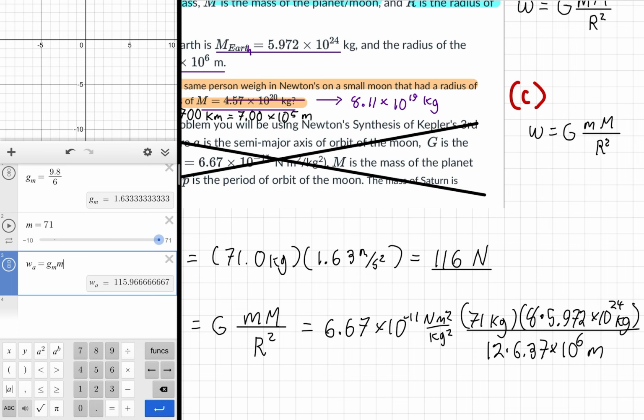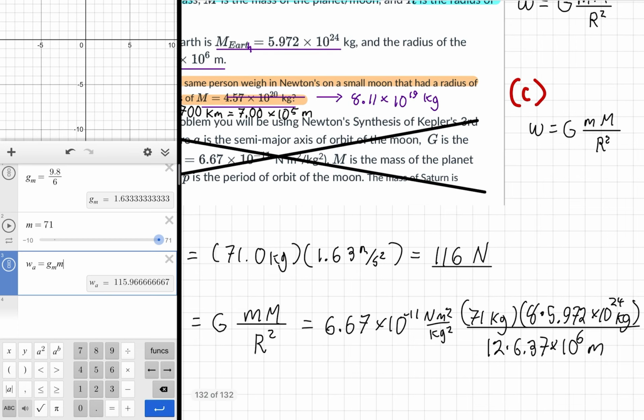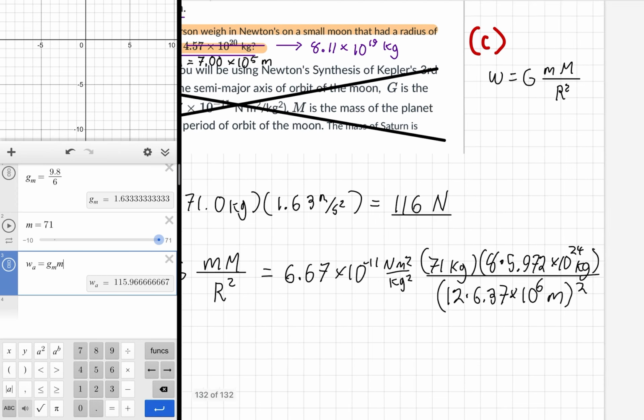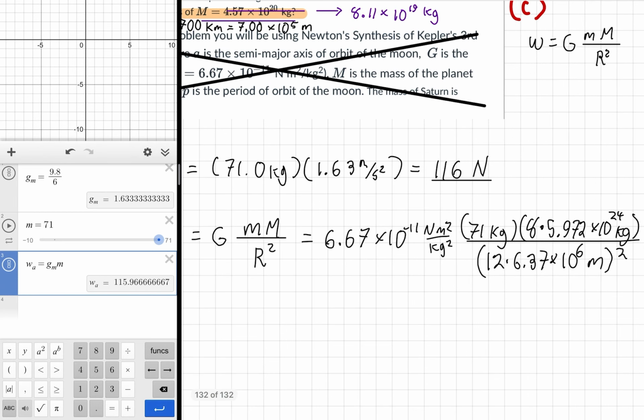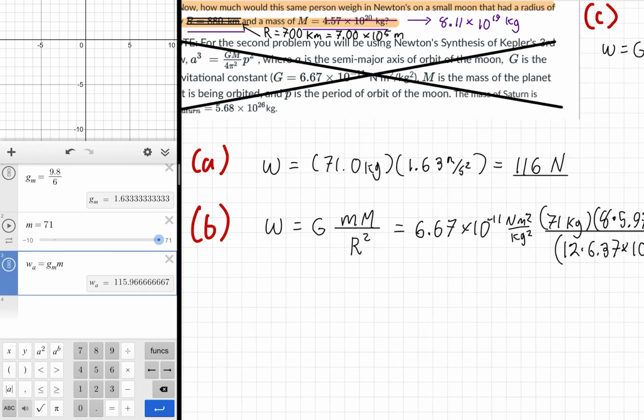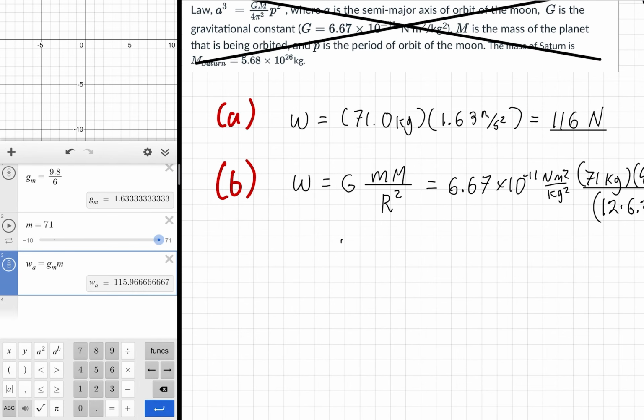And the big thing that you've got to remember is you have to square this number, okay? In this case, since it's 12, the 12 goes in there because that's just the radius of this world. You have to square the whole thing, okay? It's the biggest mistake I see, just people forget to square it. Maybe they know to, but I'm just reminding you, double check your work, that you have remembered to square the radius down in the denominator. It makes a huge difference with your number. Trust me, it does, okay?